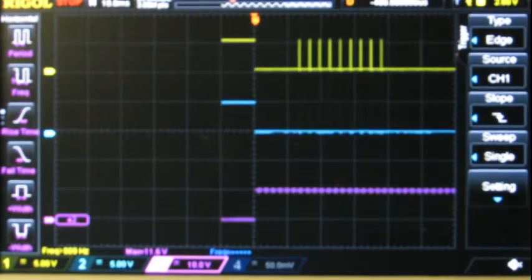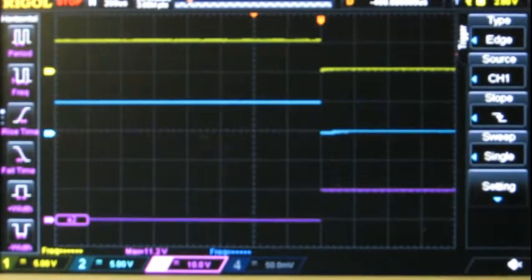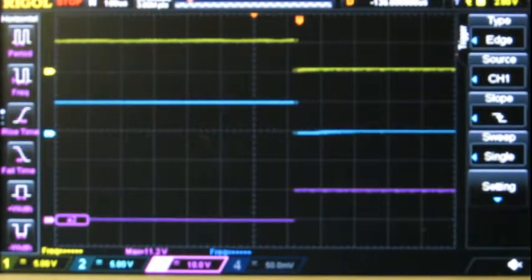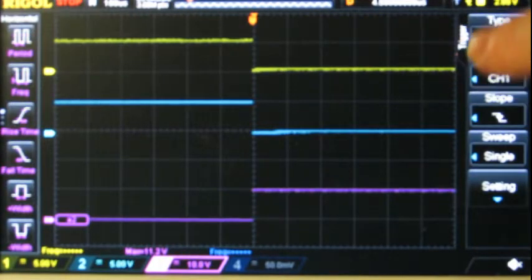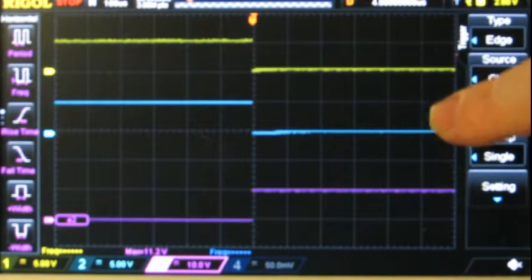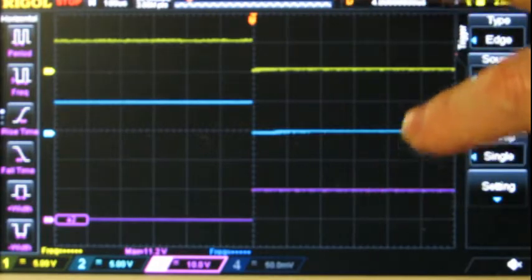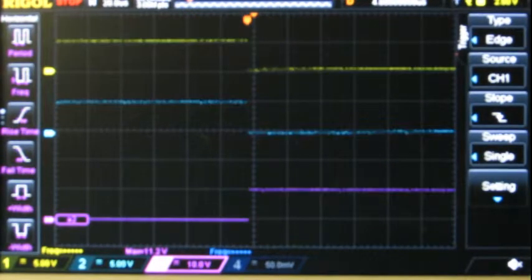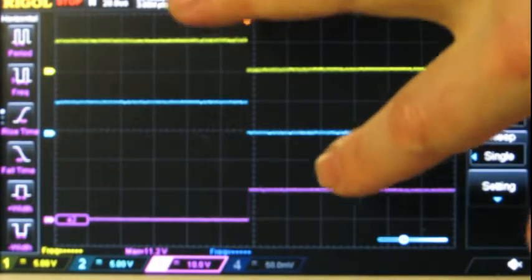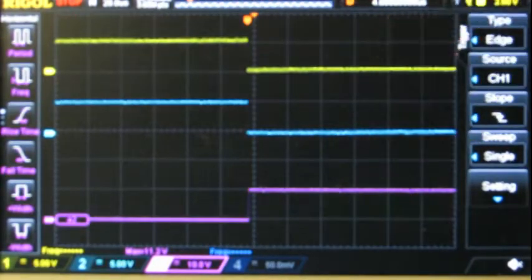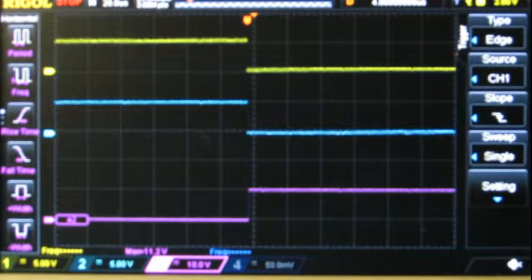The first thing that happens is we go into programming mode, which is PGD, PGC going low, and then the programming voltage coming high. This is on 10 volts per division. Looks like we're right at 10 volts. So my little transistor's eating up 3 volts.